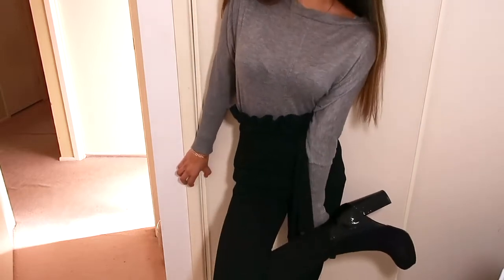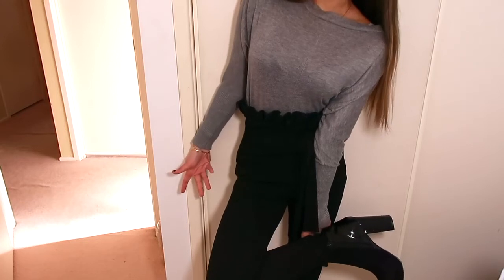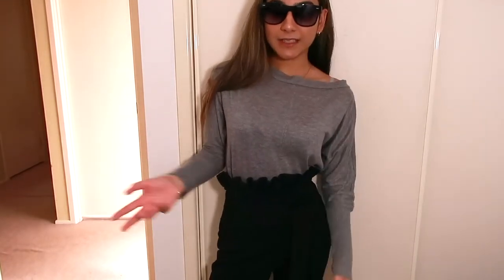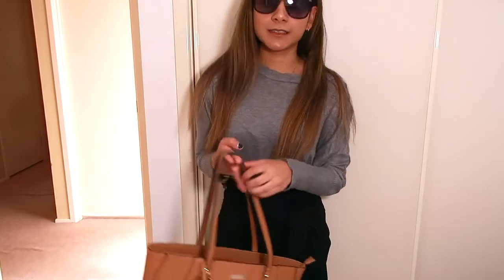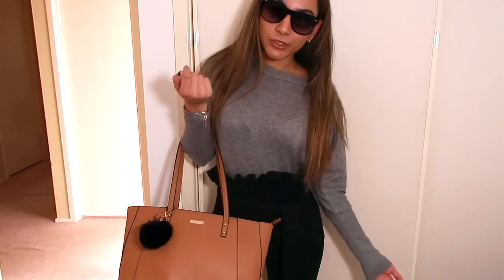That's a kind of nice going out look for winter, I guess. Again, you can add sunglasses to the look and make it more dressy like this. And also handbags. I feel like a black or grey handbag would go with this. Like I said, I like things matching, but I have one of my handbags here. I'm just going to show you guys. Adding a handbag is another accessory to make your outfits look a little more bougie and classier.